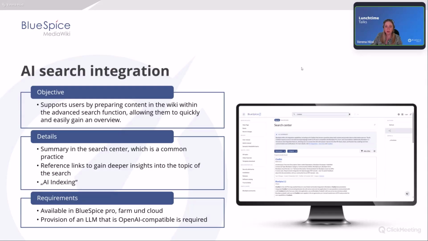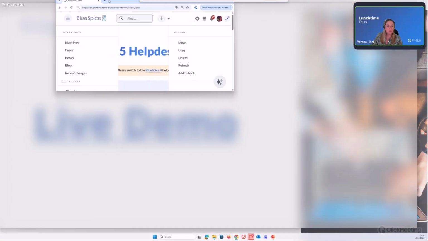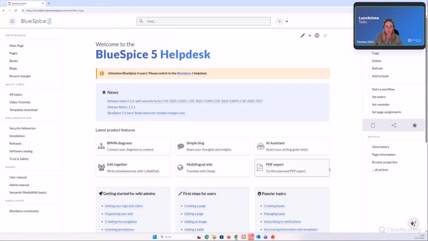That said, it was a lot of theory. I thought we might want to switch into some little demo, and therefore I have this test system here. It contains all the contents of our help desk, as you might see from this news box. It's a little bit older content, so just that you know why I'm asking a question like I will do in a few seconds.